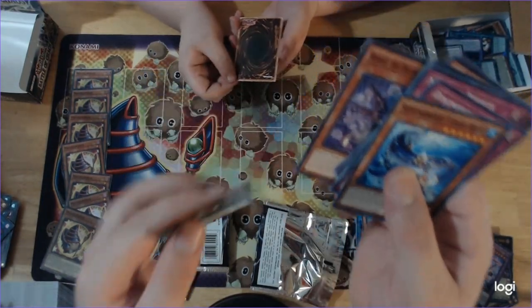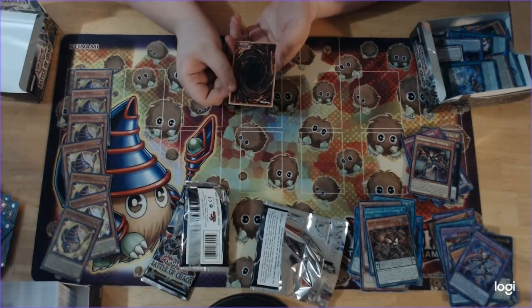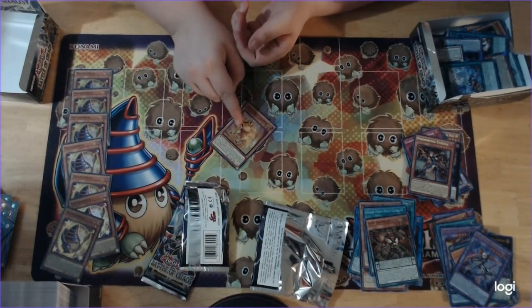D. Griffin. Dinomorphia Reversion. It's all up to you. Jack and crap.